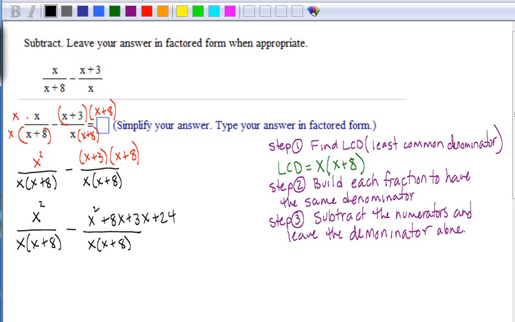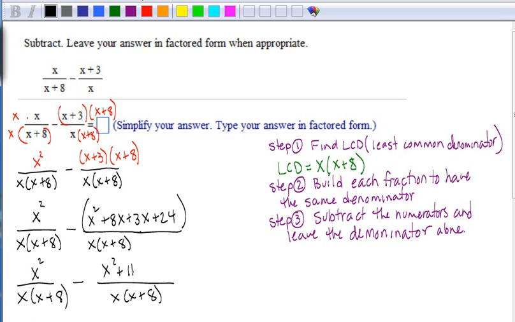But I'm not going to put it in one denominator yet because there are these imaginary parentheses with a fraction bar, which means we have to eventually subtract all of the signs. Let's combine like terms, make that 11x. I'll rewrite the first term. I'm not going to change the bottom, but the numerator I'm going to call x squared plus 11x plus 24.